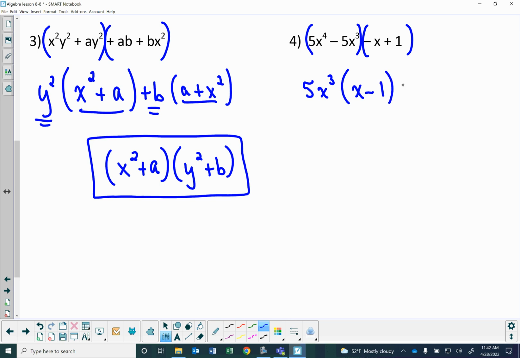If everything divides out, it's not 0. If everything divides out, it's just 1. 6 divided by 6 is 1. If I have 6 people and I have 6 cookies, each person gets 1 cookie. They don't get 0 cookies. They would be a little mad at you if that happened.